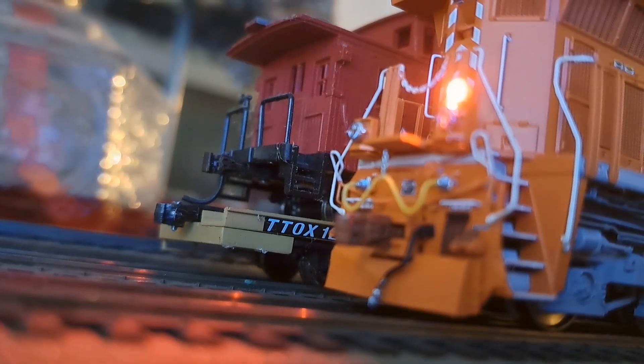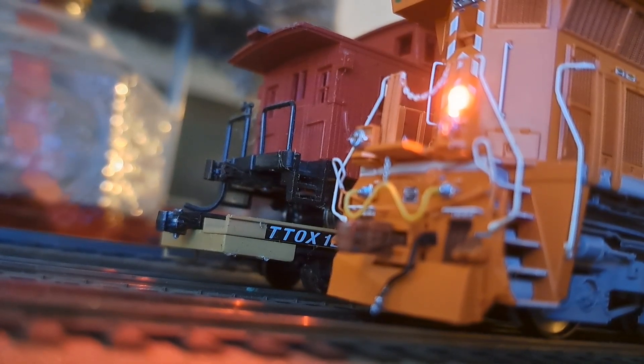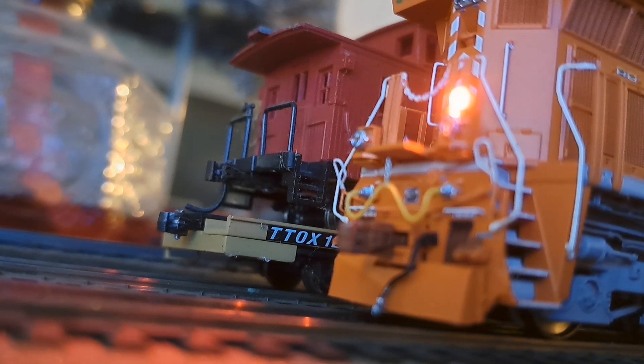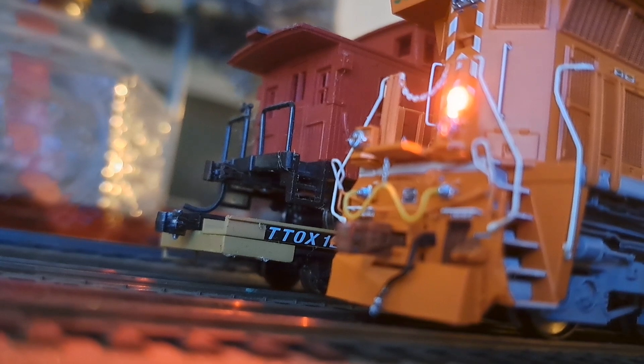This is a super cool engine from Scale Trains. Their Tier 4s have always been great — I've never had any issues, even back to the early days with the V4-equipped BNSF 3911, my first Scale Trains Rivet Counter engine. I hope you enjoyed this quick look at the Canadian National Elgin Joliet and Eastern heritage unit. We've got a lot more cool stuff coming, including a review from a brand new manufacturer to the hobby. Hope you enjoyed the review — catch you down the road, take care!